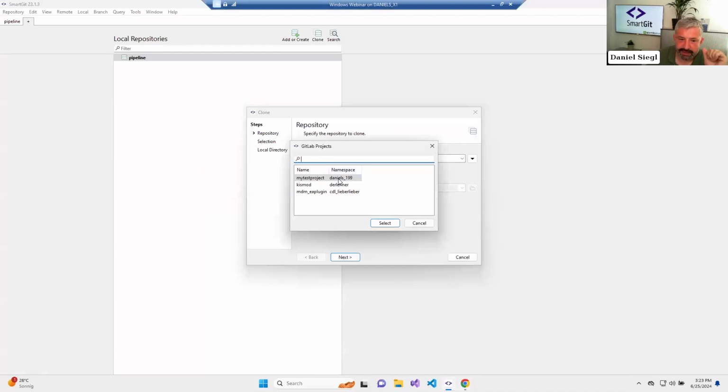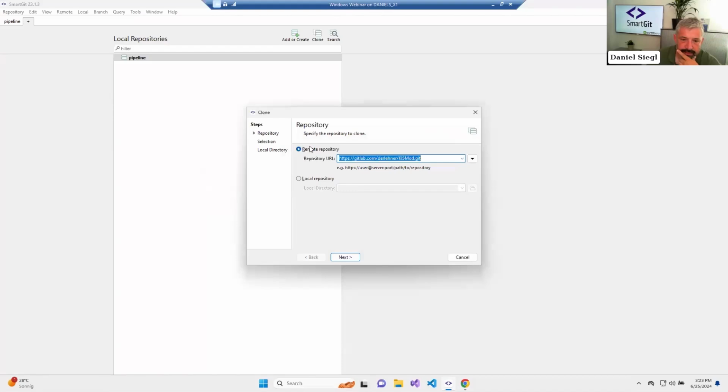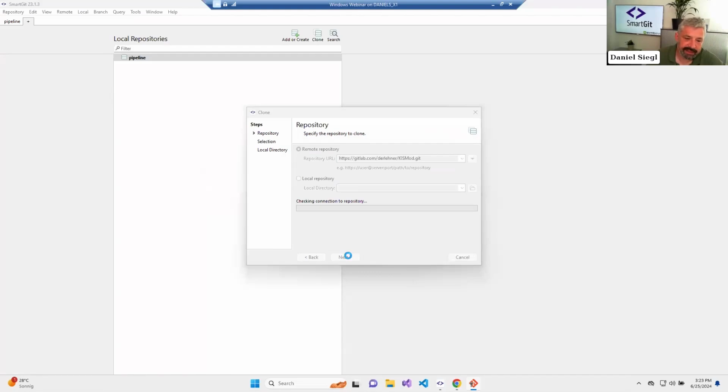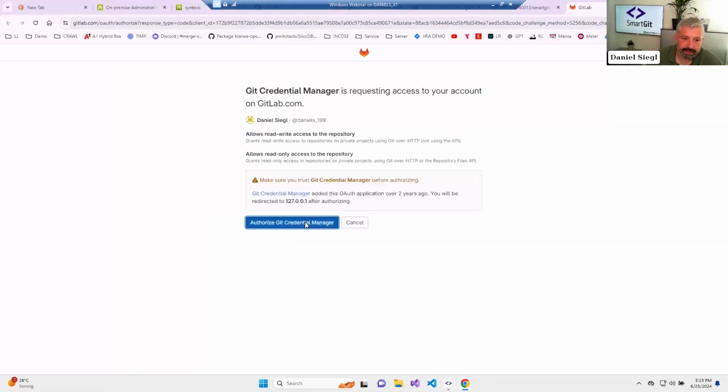They are fewer for this specific GitLab account, but I think you get the idea. It's basically the same. So I can also clone from GitLab using the same idea as I showed you before with GitHub. We need to click one more time and it will all be good.